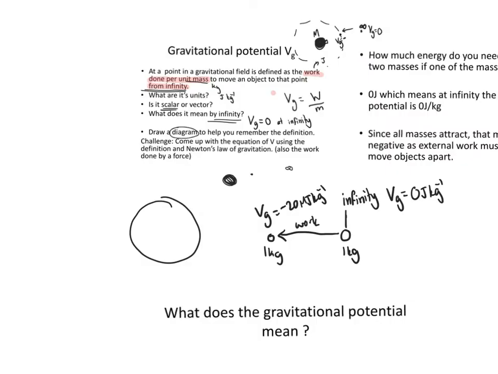So in this diagram, we have a big mass, a body of mass, and let's say I have a 1 kilogram object at infinity. At infinity, the gravitational potential is maximum, which is zero. That's because it takes energy, so external work must be done to move objects apart from M. So infinity will be the maximum value, so everything else will be negative since gravitational force is attractive, and any other value in between will be negative in terms of gravitational potential.